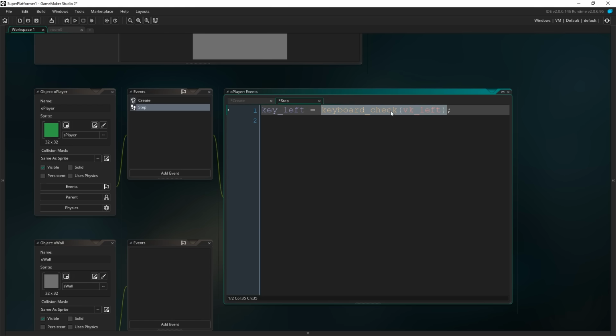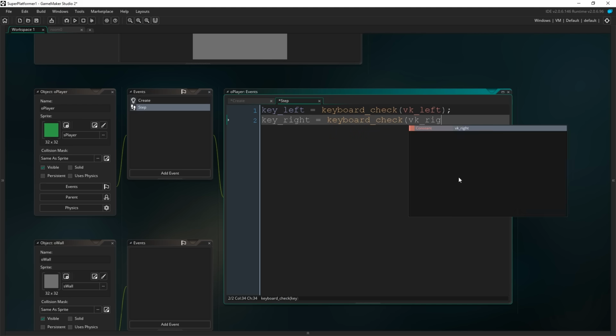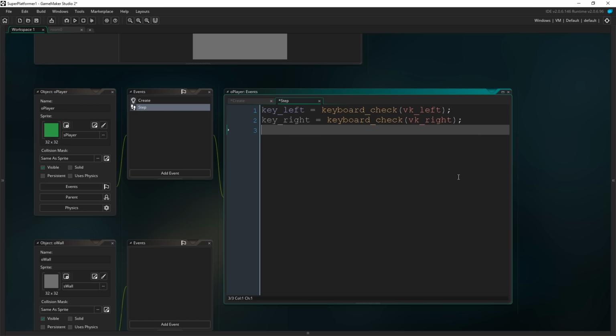And if we are, then basically what this whole line will mean is 1, okay, the number 1. And if we're not pressing it, it'll be the number 0, okay? So just like binary, 0 for false, 1 for true. And that number is then going to get placed into key_left. So then we can later check what is in key_left to know whether or not we're pressing the left arrow key. And I'm going to do the same thing for some other keys. So I'm going to have key_right equals keyboard_check, open bracket, vk_right, close bracket, semicolon. And then key_jump, lastly, keyboard_check, and this time _pressed, vk_space.